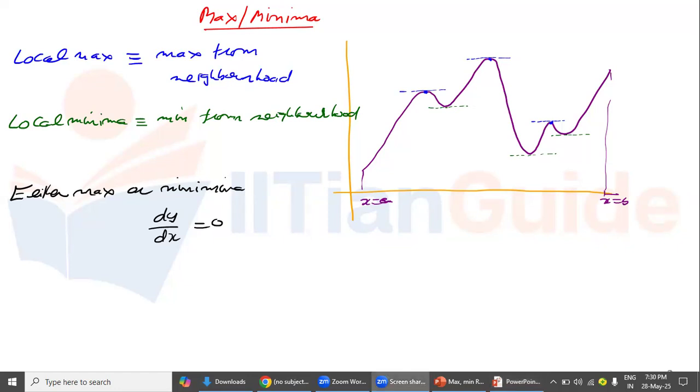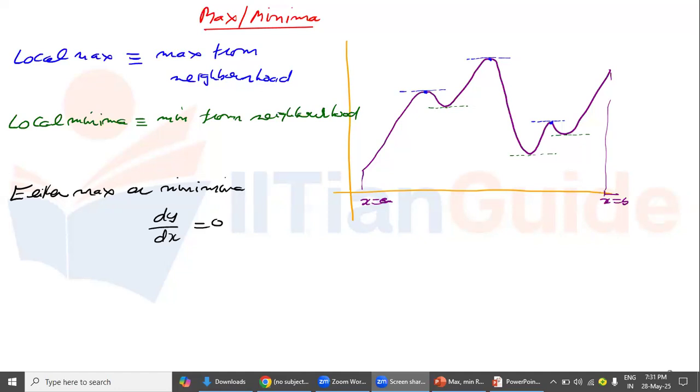Now come to another point. Whatever function is given to us, differentiate it, calculate dy by dx, and make it 0. I will get a 2-degree equation, 3-degree equation, or whatever. So I will get a number of points where dy by dx is 0. But we can decide at which point it is maxima and at which point it is minima. There is a way. I have two methods to decide whether it is a maxima or minima. So how to decide that, I am telling you.